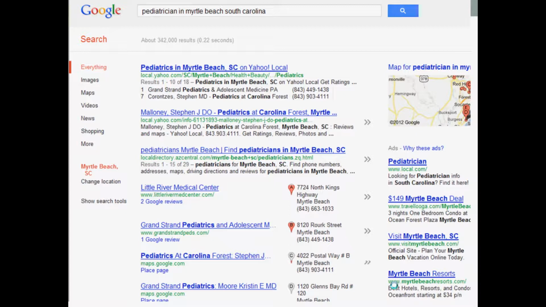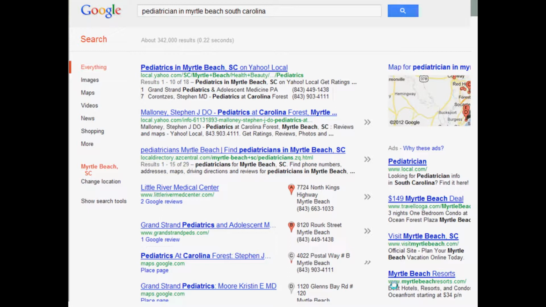The second section of the Google search results page starts right here, and this is what we call Google's organic results. And there are 342,000 organic results, and this is the traditional search engine results that everybody is familiar with. Because of keywords or information on this website, it got indexed by Google, and it is coming up high on the list, which is everyone's goal, just to naturally, organically come up high on Google's list. The problem is, if you're a new practice or if you have a new website, you're 342,001.